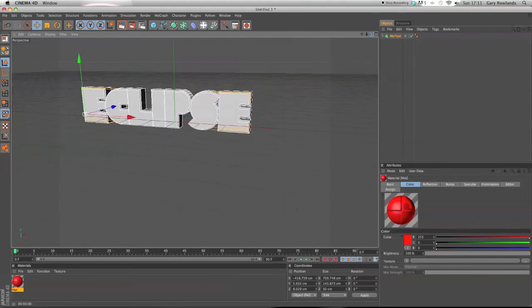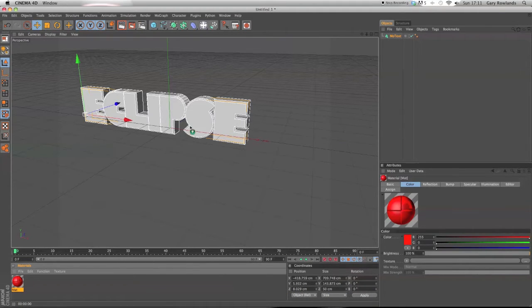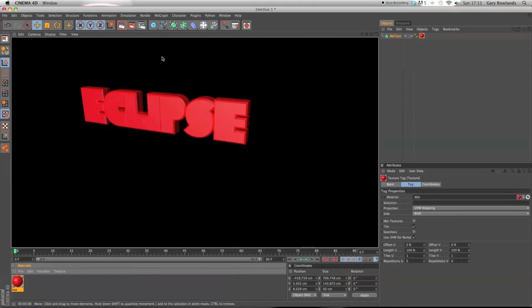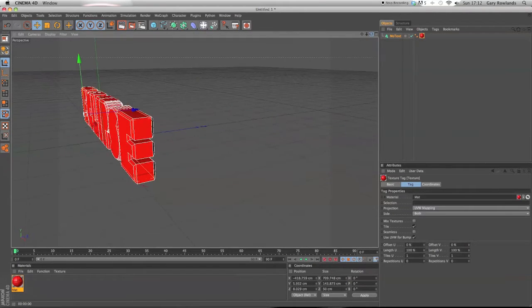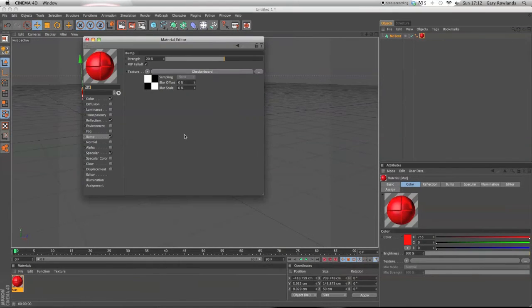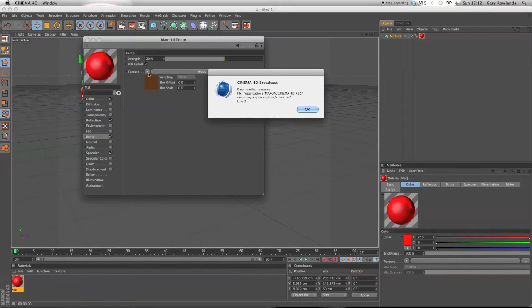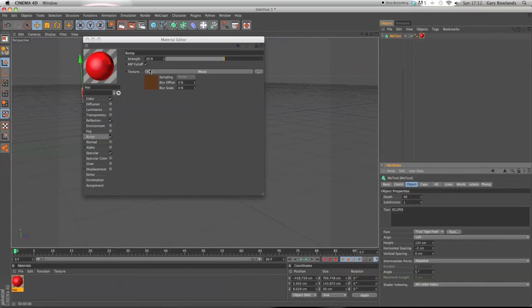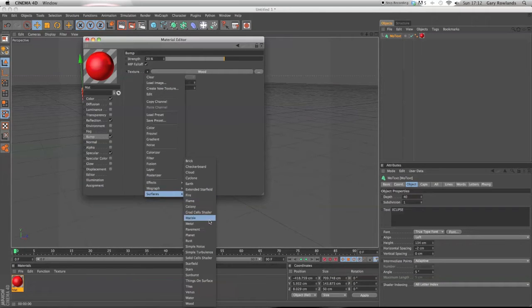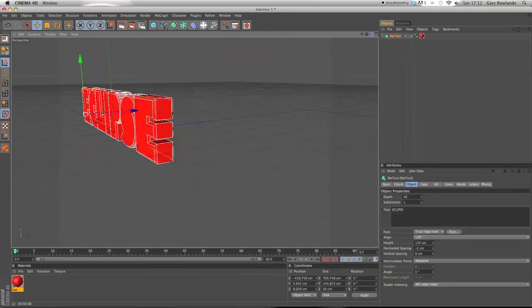I'm going to add it to my text, so I'm going to drag it onto the text like that, and when you render it, see it's got a nice edge to it, like that. You don't have to use checkerboard. As I say, you can go into bump, surfaces, and there are different ones like wood. Ooh. There's wood and like fire, and there's just loads you can use. Like cloud. Cloud's a good one. Like that, yeah. I think I'll use cloud.